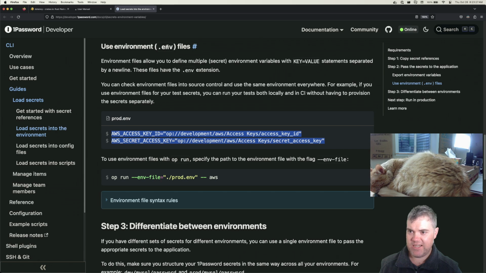Using environment .env files, you can basically do this. Then we can check these into source control, which is against the norm, but it makes sense because this isn't the actual key.